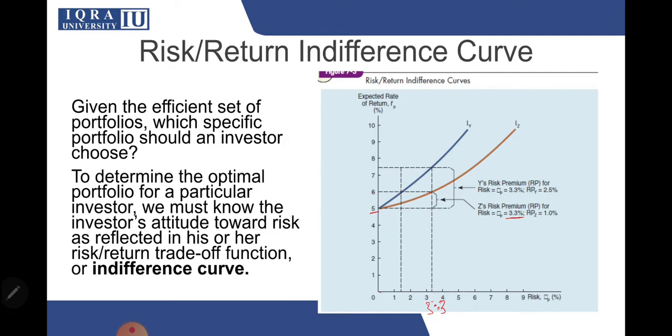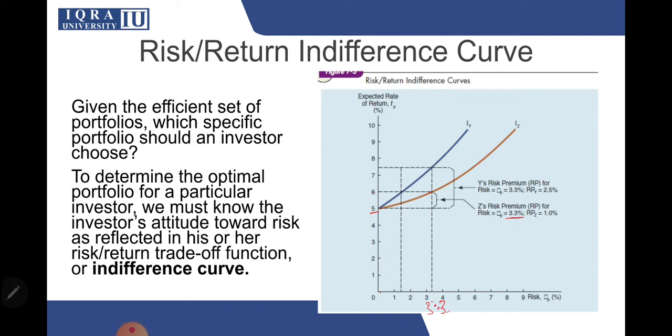So if you offer these two combinations to the investor, you say, okay, if you want, you can invest in the treasury bonds, government treasury bonds, and you will get a return of 5%. Or if you want, we can make some investment in the stock market, but in that case your risk will increase to 3.3%, but you will get a 1% higher return. And the investor is like, I'm okay with both options, so that means that the investor is indifferent between them. It makes no difference to him which combination you give him.